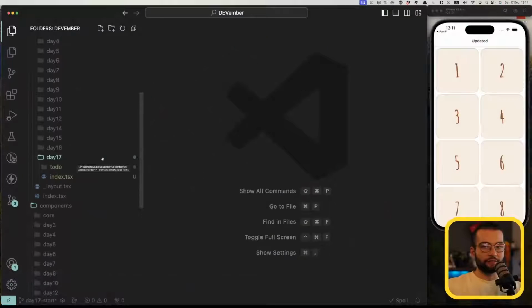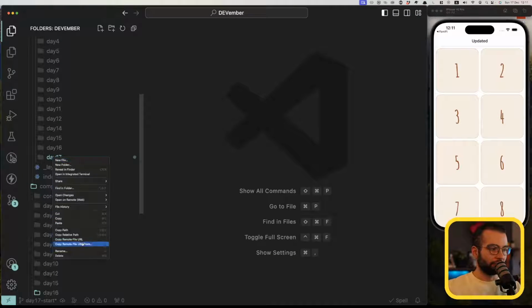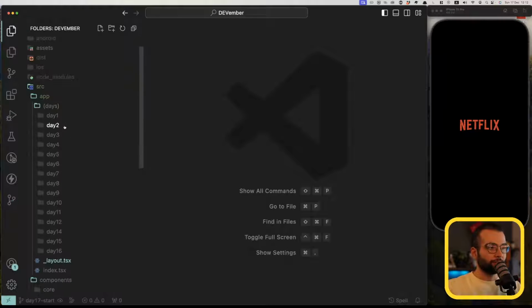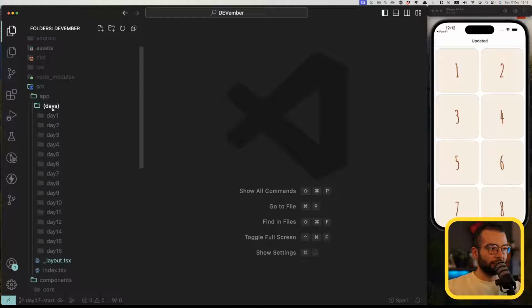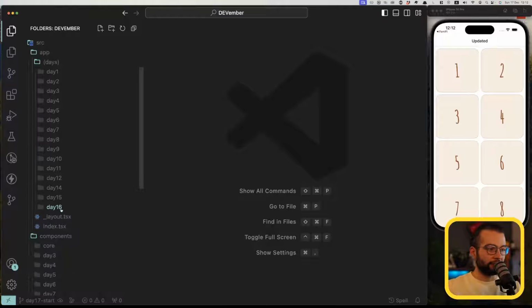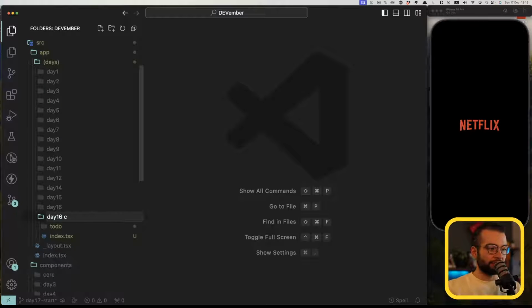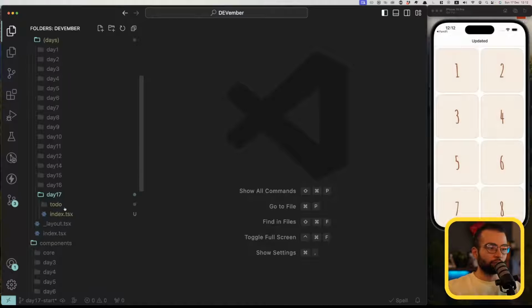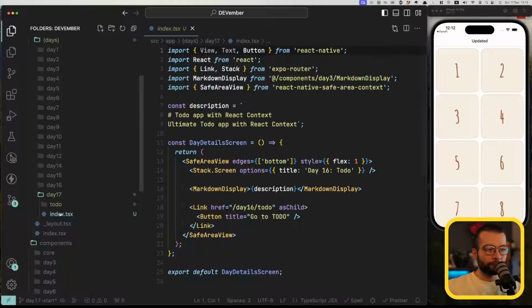I realize that I'm not sharing the screen, but the only thing that I did, and I can do it again, is back in our application we're gonna go to the days and let's duplicate the day 16 folder, rename it to day 17. And as I was saying, this way we're gonna start with a ToDo application that works with a React context, and we're gonna have to upgrade to Zustand.